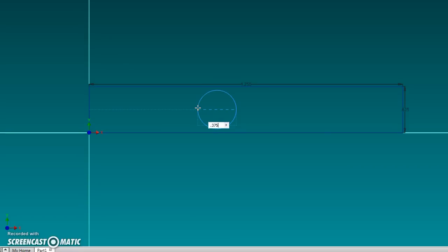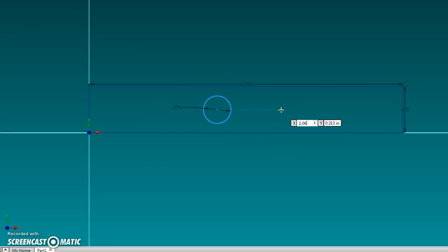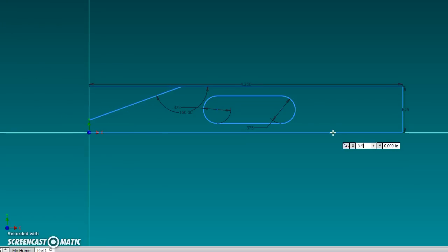I'm making a 2D sketch here, and then we'll turn it into a 3D. I drew the rectangular outline first. Now I'm drawing the slot, 3/8 wide by about an inch long, and we're able to specify all the dimensions as we go, and trim it. Boom. Now we have a slot. Now we need to draw the angle cuts on the end. Specify the location, which I measured, and the angle. Now, this is the most critical part. The last hole we have to put in, getting it offset, and the slot are pretty critical. But for the rest of the dimensions, if you're within five thousandths, you're going to be fine. It's not that kind of a tolerant fit for this piece.